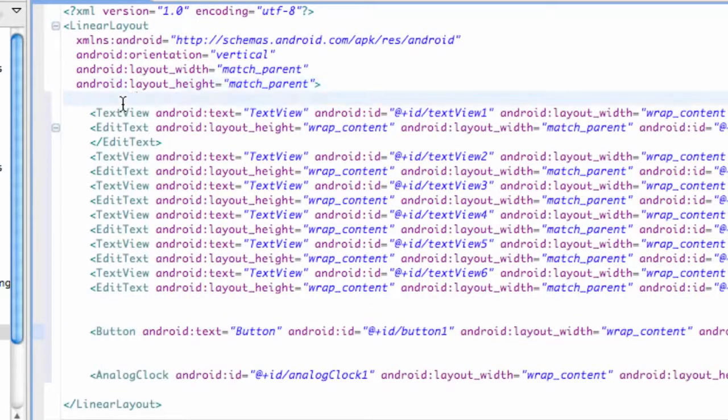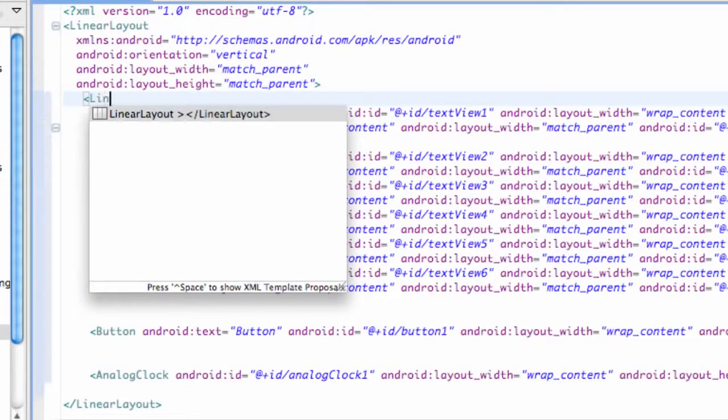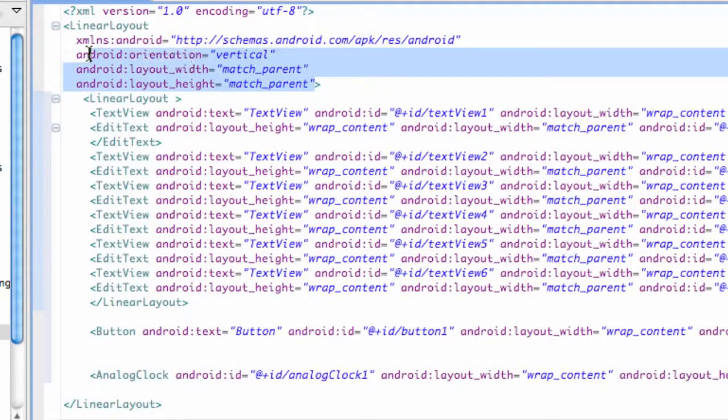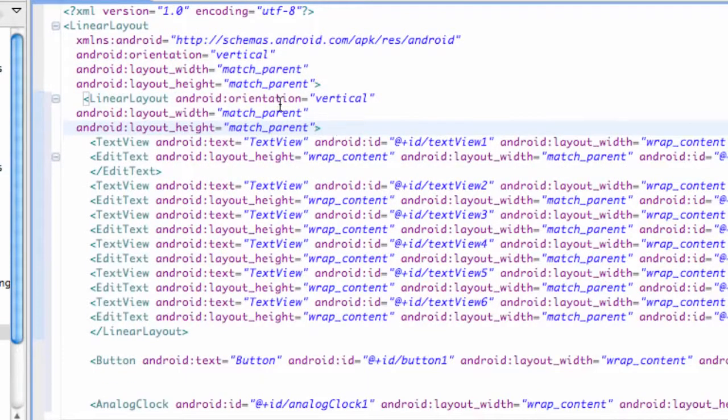So I'm going to set up a linear layout. Again, nothing new for the most part. Linear layout, and we're going to close this statement off here and delete it here, and then just set it up. Android. Basically, I'm going to copy and paste the same setup here. It's going to be vertical orientation. Again, nothing new for you guys. And match parent.